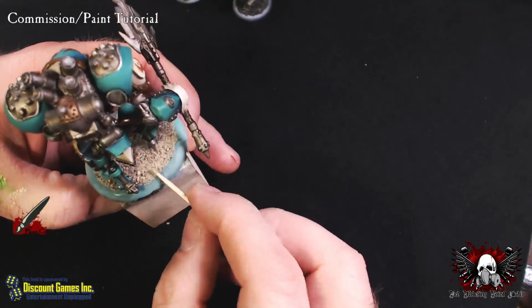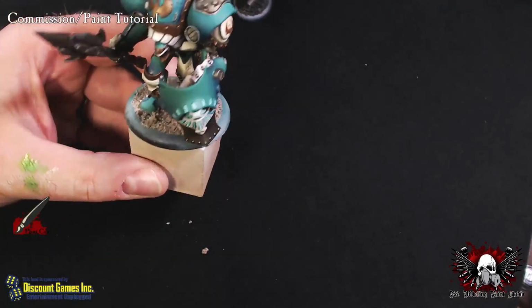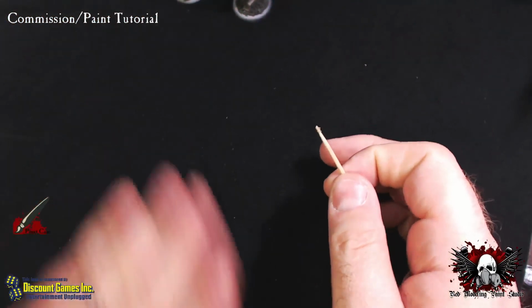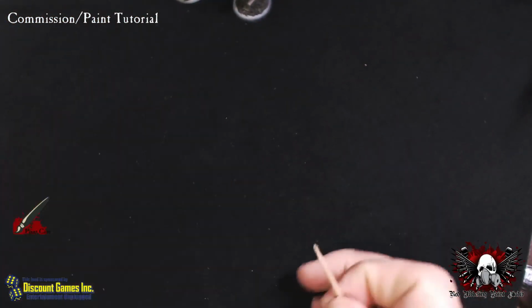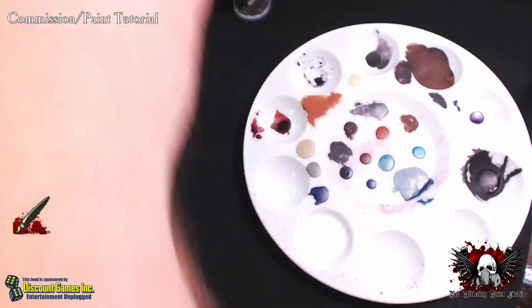Very straightforward. Now that's going to sit, I'm going to set that aside and let that dry. Okay? It's going to dry overnight. Now I want to show you the next step though. So tomorrow you get your miniature and that sand, you go to check, the sand is still loose, okay?